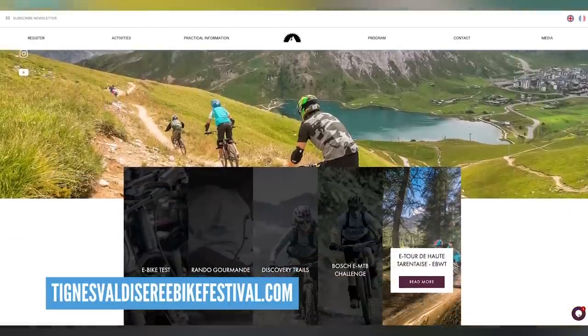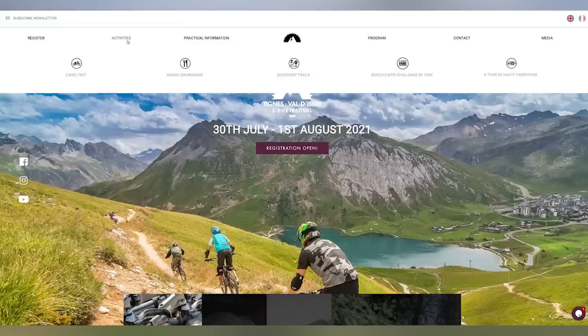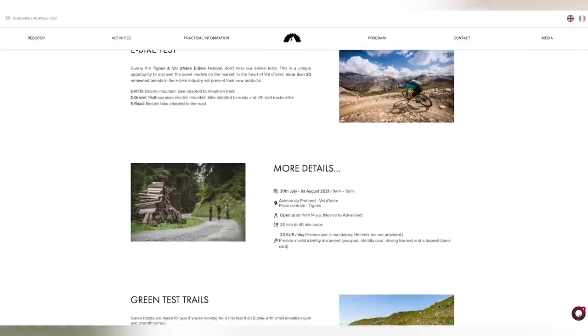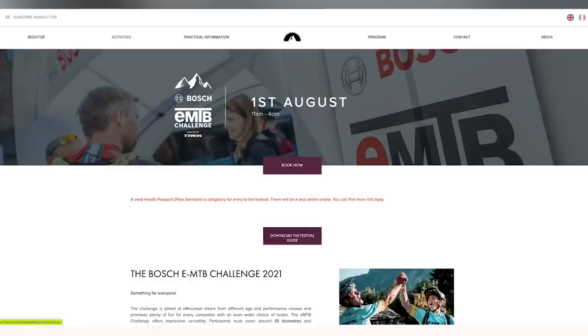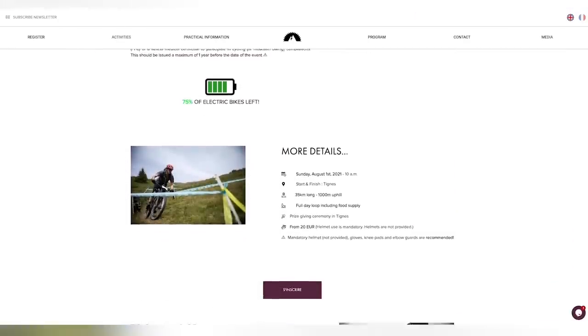Moving on to a festival — what's happening this weekend is out in the Alps. This looks amazing if you're into e-bikes: 400 demo bikes in total out there. The one event that ticks all the boxes for me is the Rando Gourmanday ride — you go around all these different villages stopping at cafe spots, eating the best cheese and ham from around the area. It doesn't just stop there — we've got e-bike racing, the Bosch EMTV Challenge, and of course the huge race where all the pros are out in the mountains: Tracy Mosley, Marco Fontana. You can hang out with the pros, try the bikes and feed yourself until you can't ride anymore.